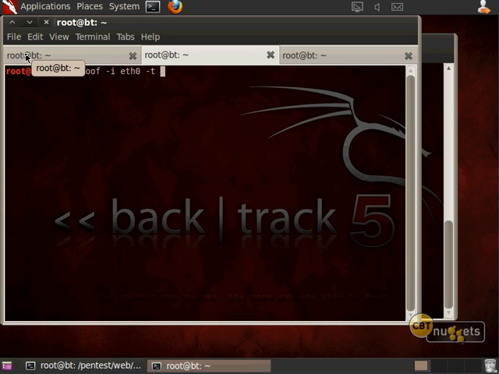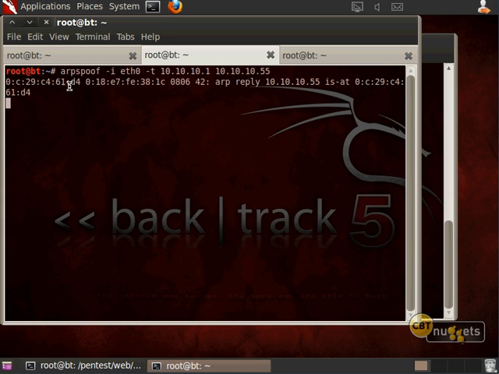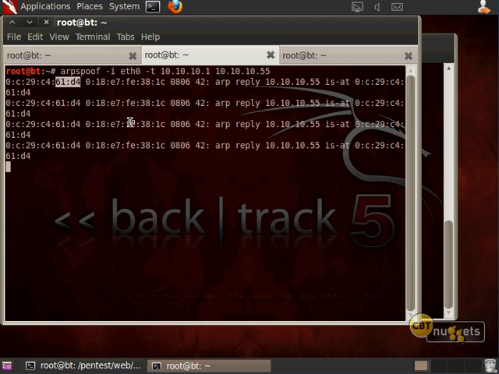Now, a few different things we can do. One, I want to do an arpspoof -i eth0, that's the interface for Ethernet 0, and then a -t, which means my target is 10.10.10.1, and then I want to fool that target into thinking that the MAC address is different for 10.10.10.55. Okay, .55 is my victim, .1 is my router, and I want all of their traffic to go to me. So now what I'm doing here is I'm telling them that the MAC address is 61:D4.